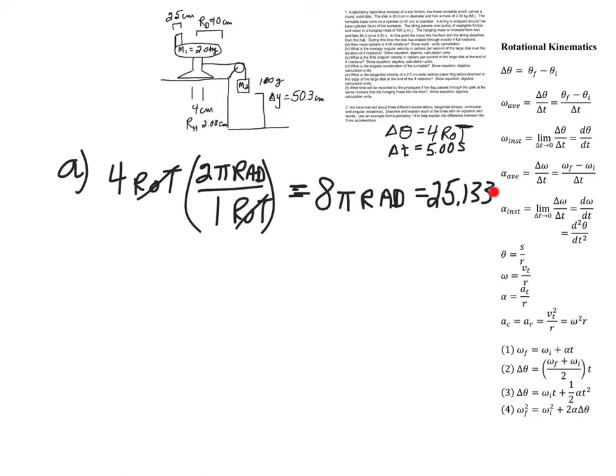And notice I kept extra digits. So when I report this answer, and I should have done another equal sign and written to 25.1 radians, and that would be my final answer with 3 significant figures. So a lot of you are forgetting to pay attention to significant figures. Okay, do part B and come back.